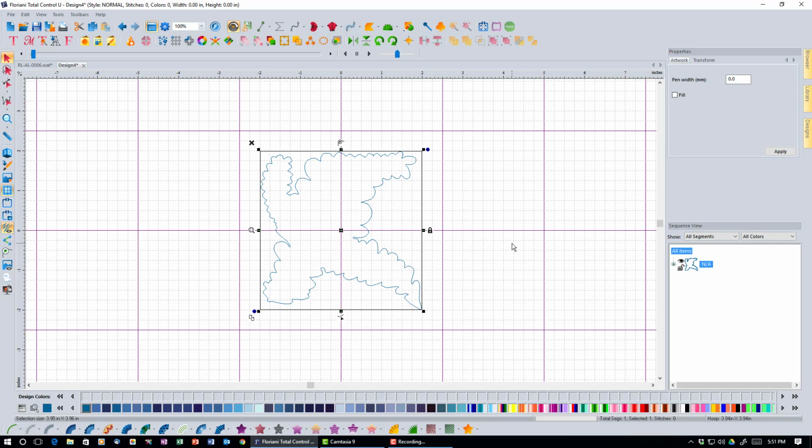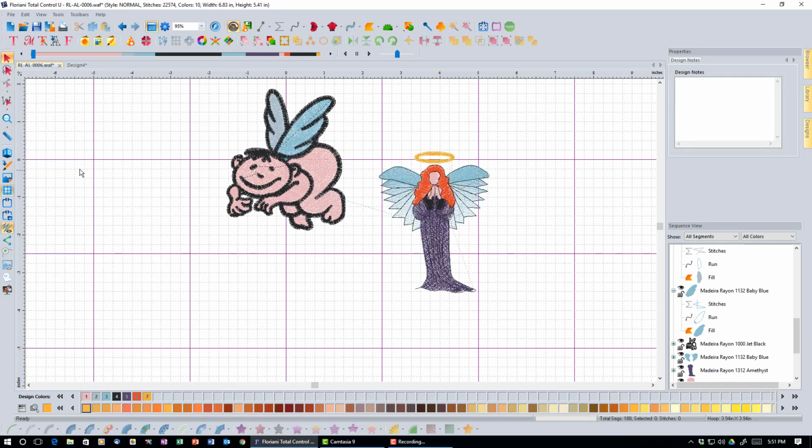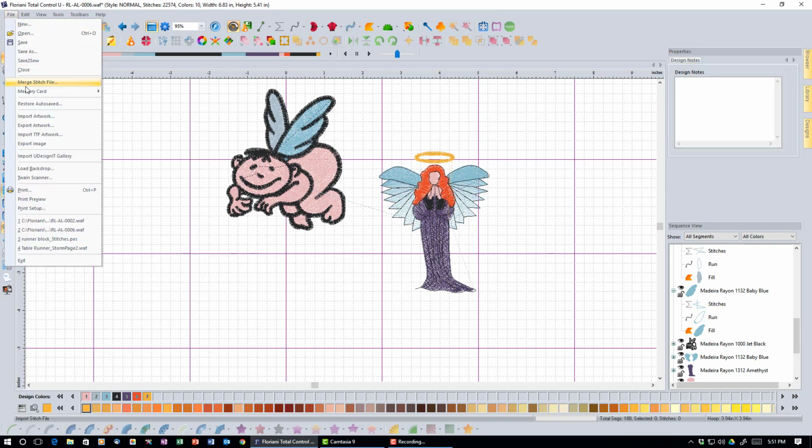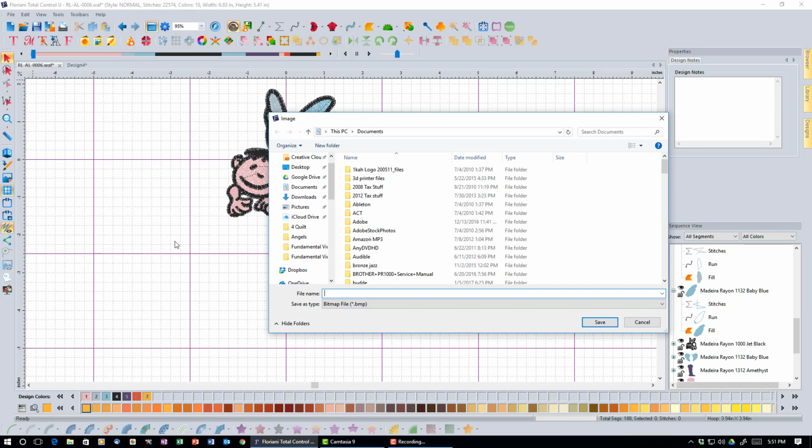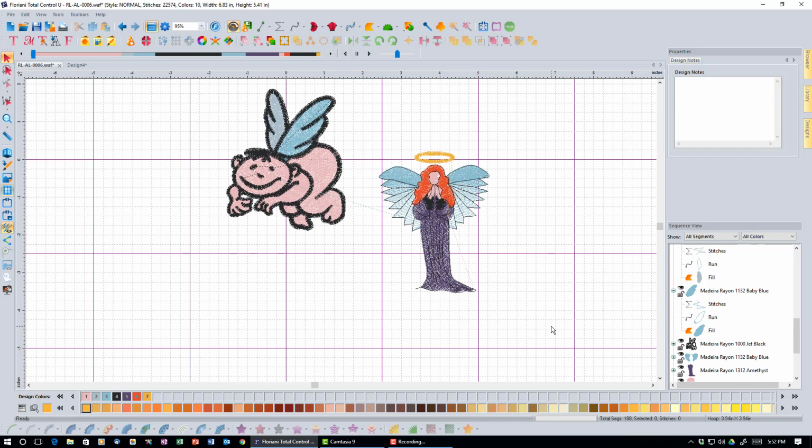There's one more type of save that I want to show you, and to do that I'm going to come back over here to where I have my embroidery files, because if I wanted to save these as an image, let's say I wanted to give this layout to somebody so they could see what it looked like, and they didn't have any kind of embroidery program and couldn't open it, I wouldn't want to give them a stitch file. I can come here to File and say Export Image, and it will allow me to save it as an image, either as a bitmap, a JPEG, or a PNG, and of course I would give it a file name and a location. So that is Open, Save, Import, Export, and Save Image.